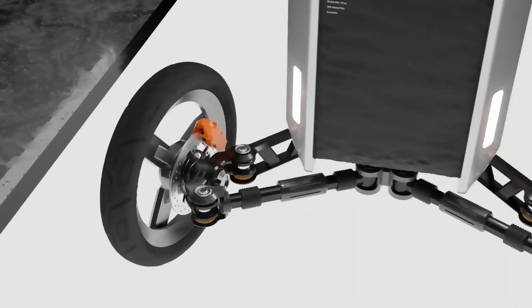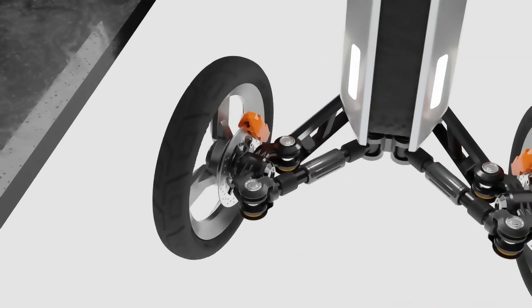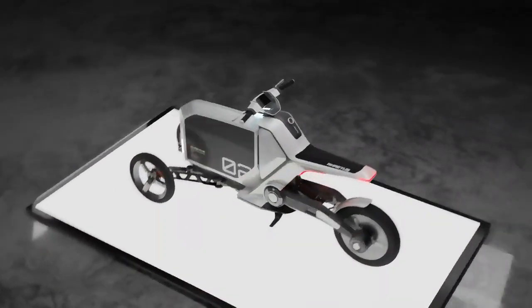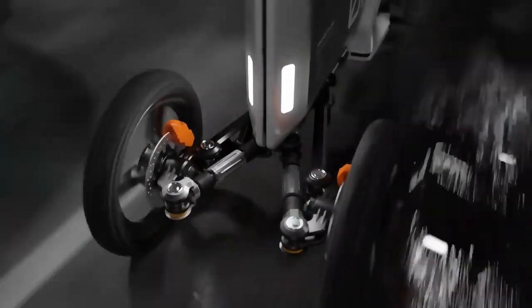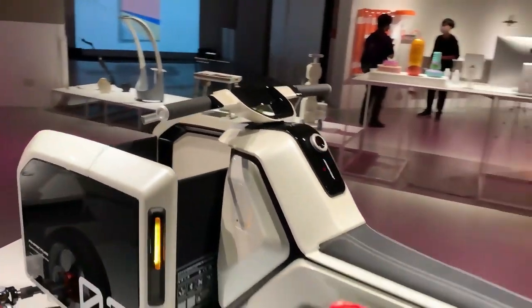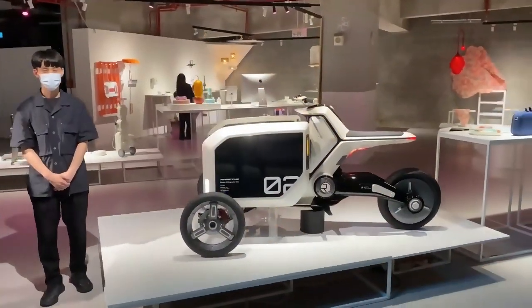If someone orders six five-liter bottles of water, just expand the front end and you can load them in. Need to deliver just a couple of hamburgers? No problem—you have a motorcycle at your disposal. The width of the vehicle is reduced from one meter to 65 centimeters. It might seem like a simple idea, but the concept was recognized at the Design Talent Awards, one of the most important competitions for the international student community.